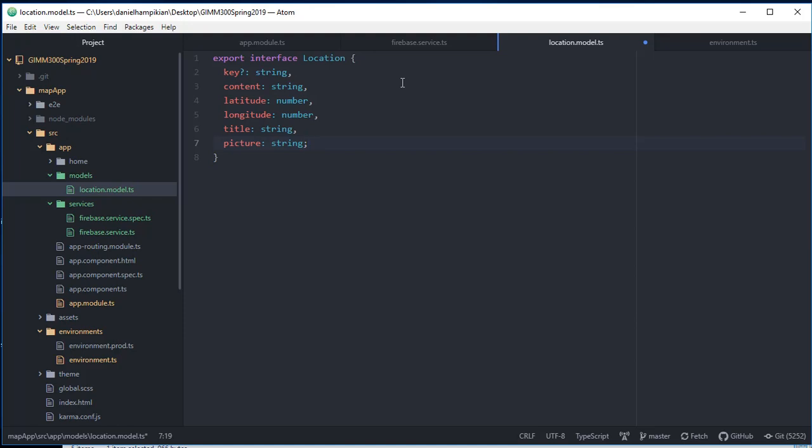The raw data of a picture we can send as a string. There are other ways to send it, but that's how we're going to do it.